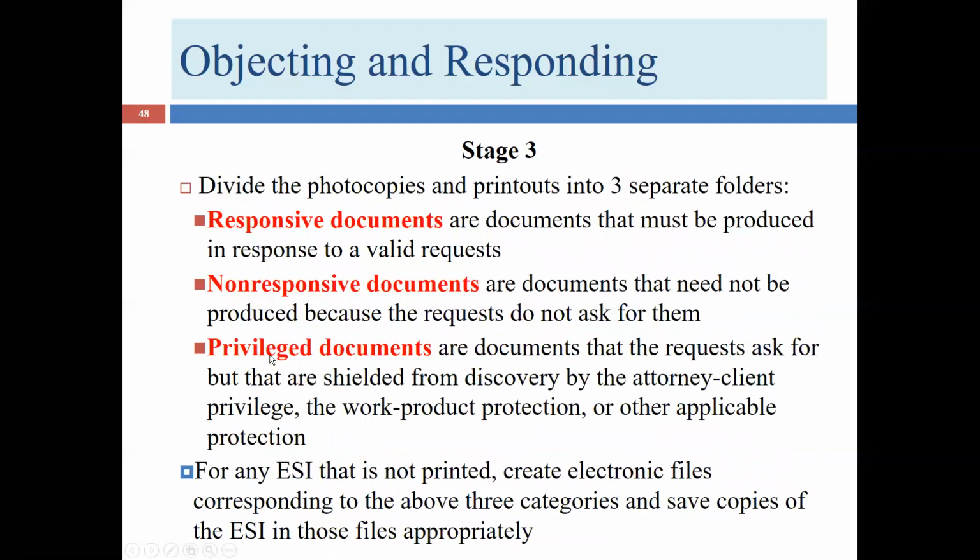So we're going to have three buckets where we might have documents or data fit into. One is going to be responsive documents. These are things that we are going to produce that we think are responsive or respond to the requests that are being made. Another would be non-responsive documents. These are things that we looked at, but we decided that it wasn't a fit with the request. And finally, are privileged documents. These are going to be responsive documents that we would ordinarily respond, but for the fact that they're privileged. And again, these can be paper documents, but if it's ESI, we're going to have these same three buckets available.